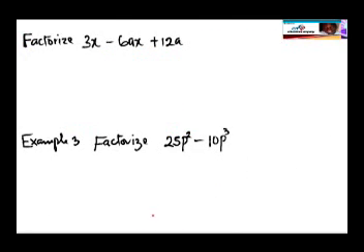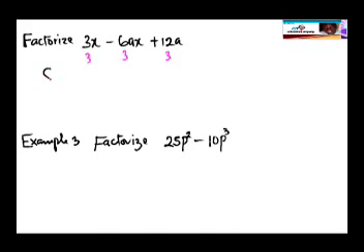Now we'll take some more examples. Here you say factorize 3x minus 6ax plus 12a. Let's see what is common between them. 3 can go into this, 3 can go into this. Sorry, I have to use a highlighter so that I don't confuse you. 3 can go into this, sure. And what else can go in? There's nothing else that can go in, so 3 is the only thing, and that becomes our highest common factor.